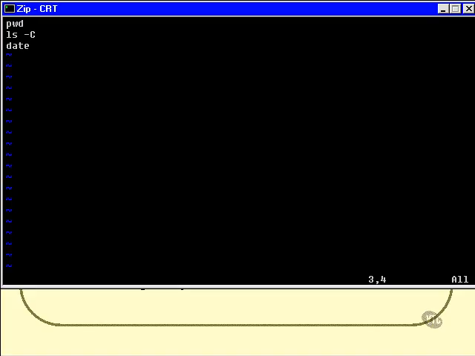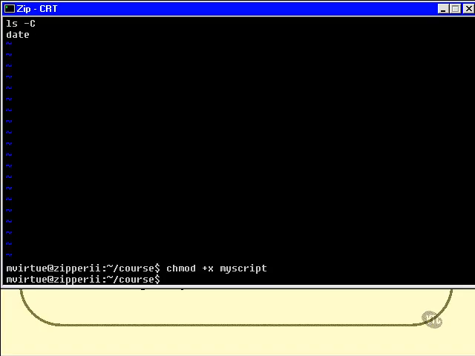Now I'll save the file and quit out of the editing session. And now, of course, the final step is to make the program executable. Again, I do that using chmod +x MyScript. Okay, I don't get any error messages, so it's obviously worked.